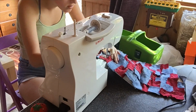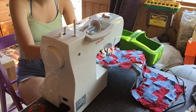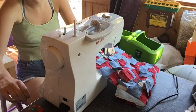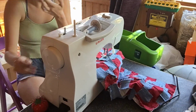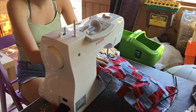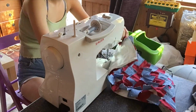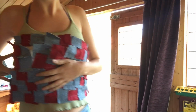Now, I don't think there's one right way of sewing these patches down, but I decided to do straight stitches across ways over the bodice, and I just used one colour thread. If you wanted to, you could use blue thread over the denim and red thread over the red squares, but I liked the way it turned out just using the blue thread.